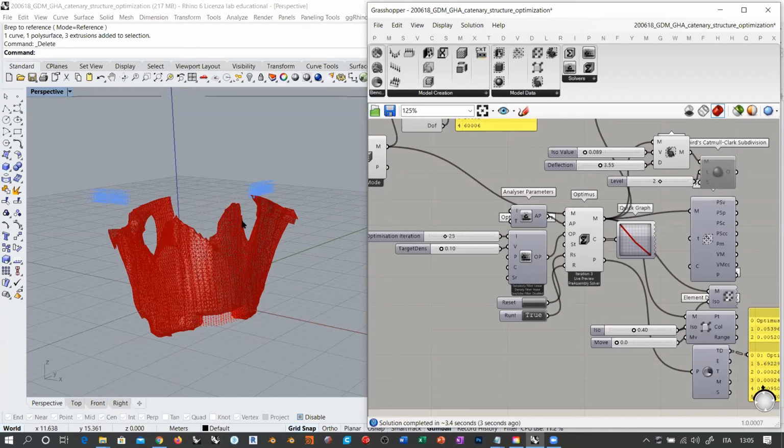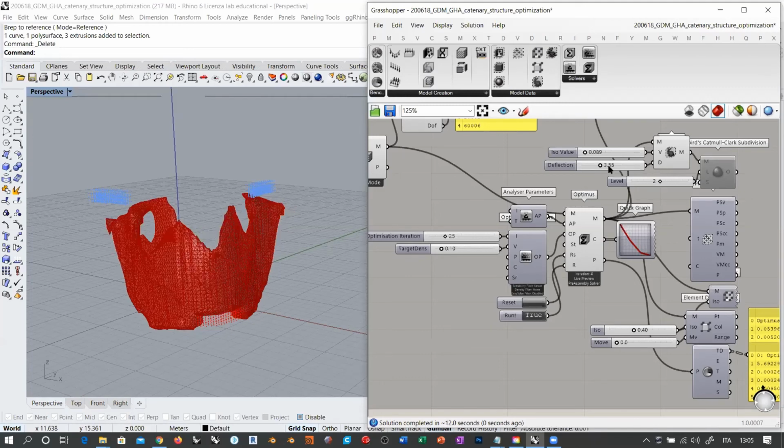Oh, by the way, you see that this is weird because we have a deflection of 3.55. So that's why you see this. But I don't know if it's possible to tweak this in real time. Let me double check. I forgot to bring this back to 0. I think we have to wait for the iterations to finish.